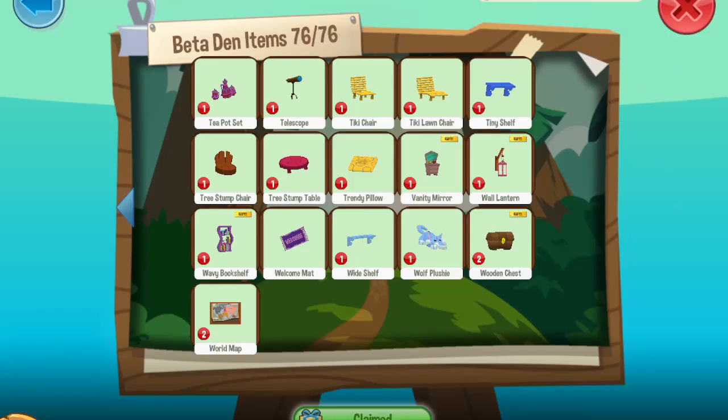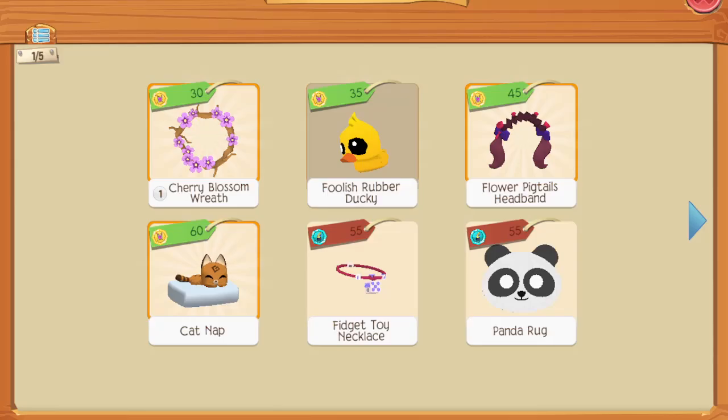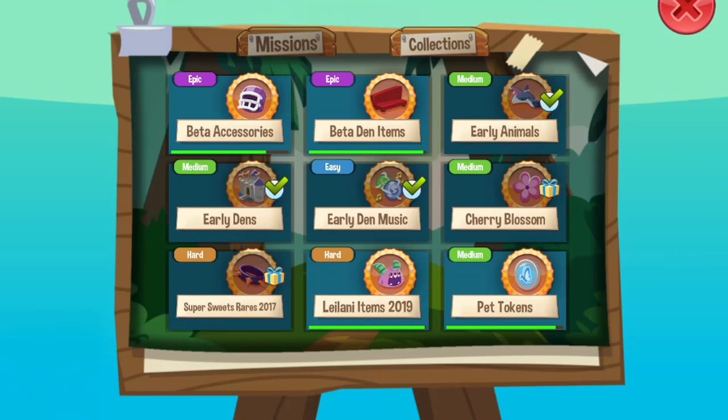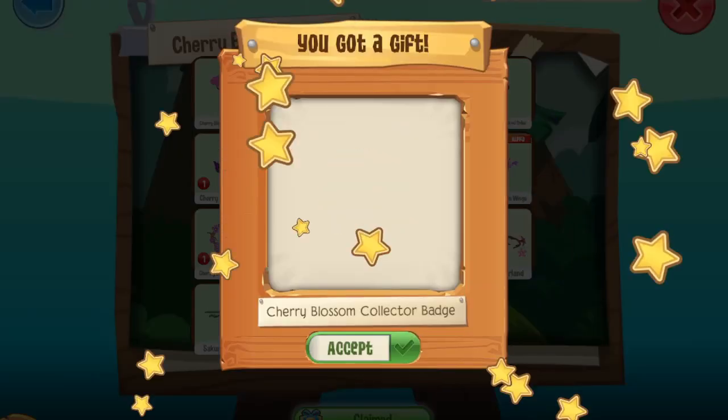And for other stuff like the cherry blossom wings, I was holding back on getting a pair of them until all the alphas were close to being found. And to get the mission, I went on the Shop Explorer and bought one for 3,000.